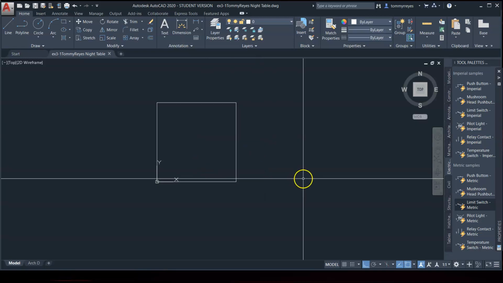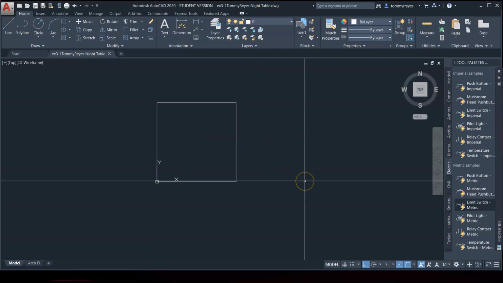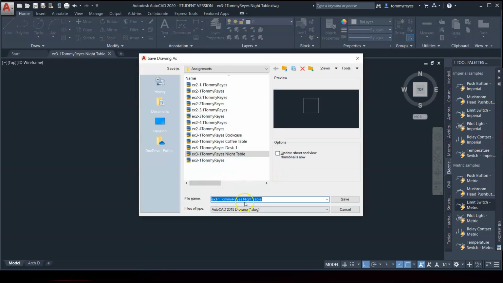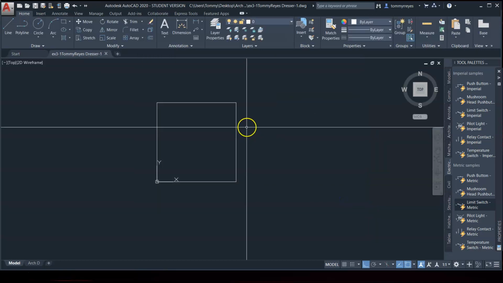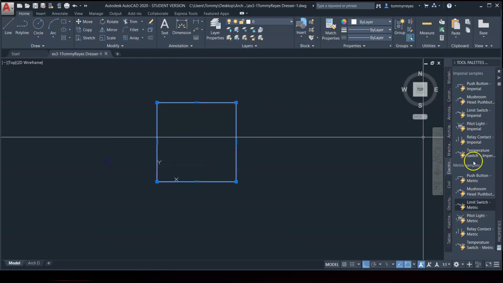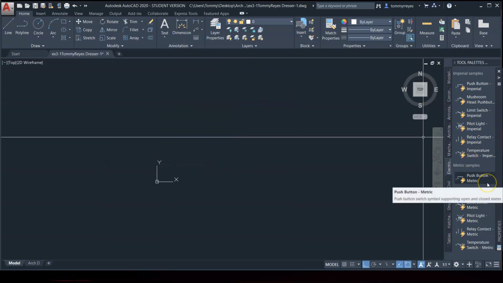All right, so Control S for save, Control Shift S, and let me change this to dresser-1. Save. And we need to delete this rectangle.